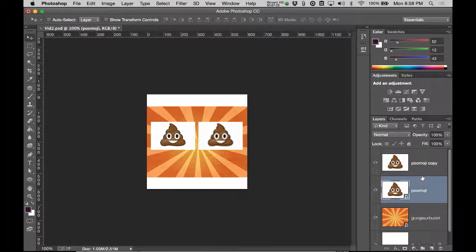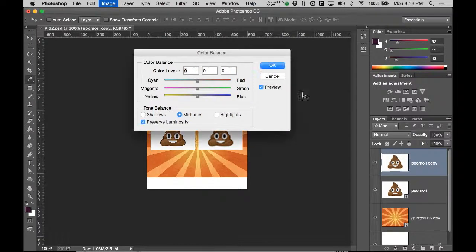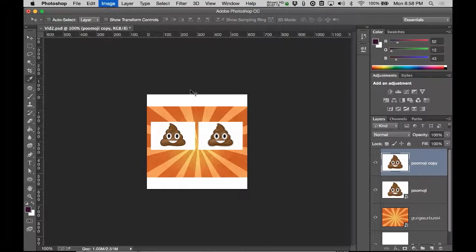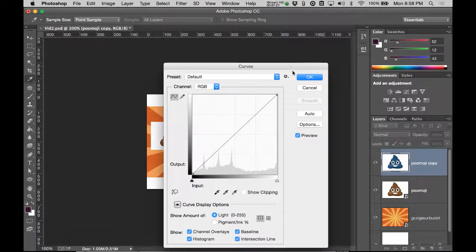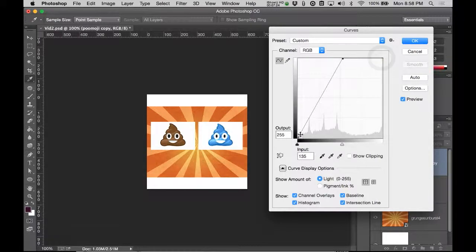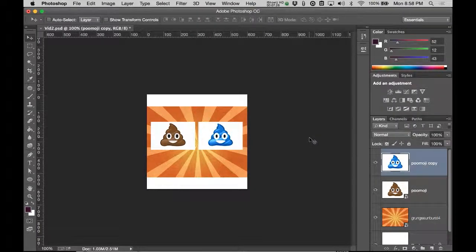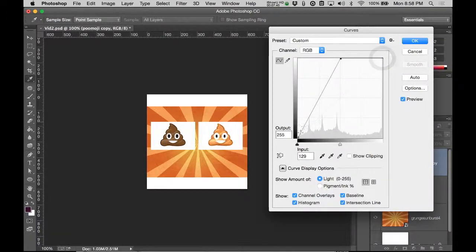Let's talk a little bit about non-linear editing. To edit something linearly would be, say, for example, I'm just going to do a very obvious one. I want to change the color of something, and then I want to adjust its contrast, for example. Now, if I decided I like this contrast, but I don't like the blue hue, I've got no way of keeping the contrast. I would have to undo, and then redo my contrast, and by then I would have lost the exact contrast settings that I had used.